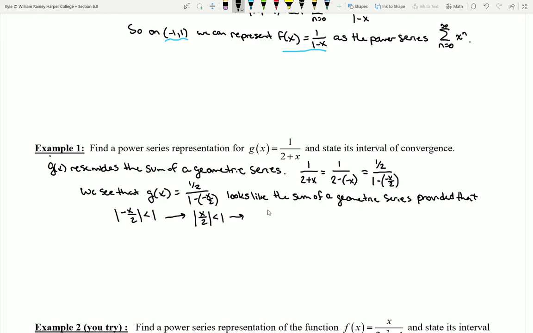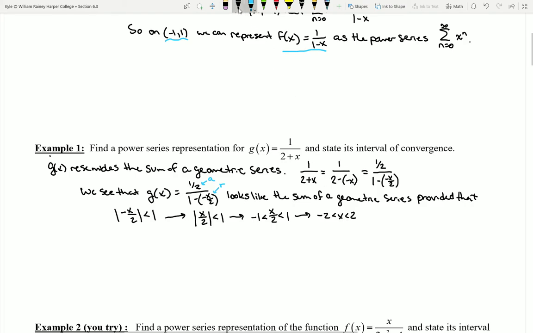Of course now, we know that I can rewrite this as x over 2 being wedged between negative 1 and positive 1. And if I now multiply everything through by 2, I can see what x actually has to exist between. So this is a really powerful idea. We've seen here that we have a geometric series. We can see up here a value of a. We can see down here a value of r, so this looks like the sum of something geometric. And we know that a geometric series would converge to this as long as x was between negative 2 and positive 2.